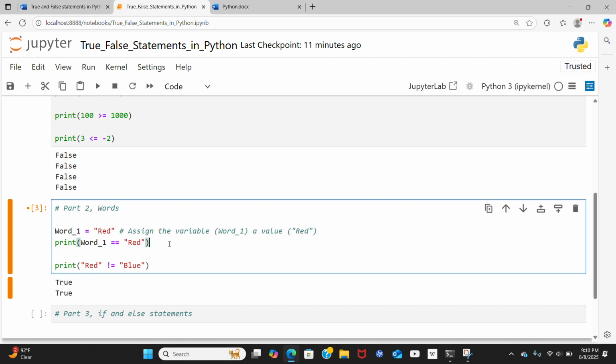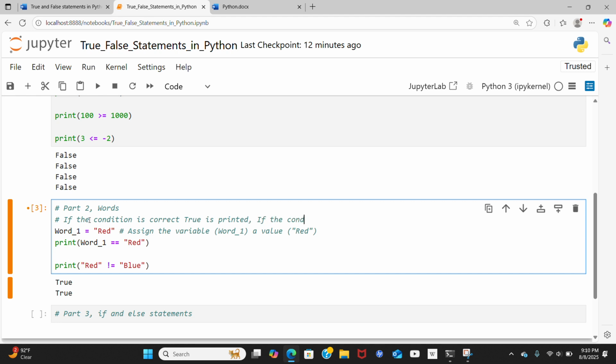Now the second part you do is pretty much the same thing from before, but with words instead of numbers. Word 1 equals red, and that's true. And red does not equal blue. But once again, we can make this false. So the overall logic is, if the condition is correct, true is printed.